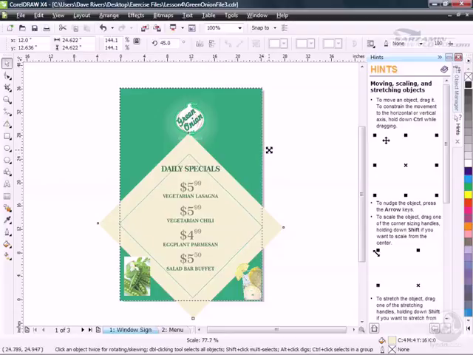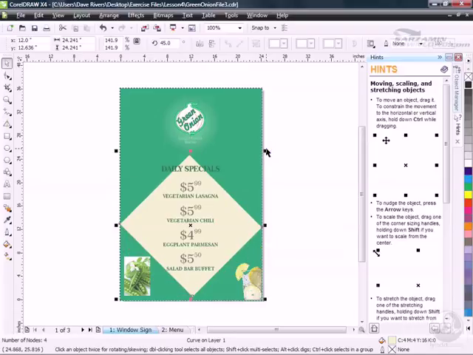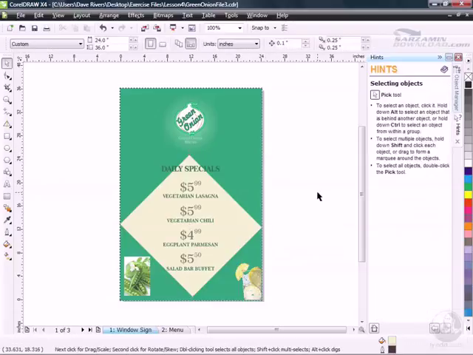I'm not too worried about encompassing the actual title, Daily Special. So right there is pretty good. I want to make sure I'm inside my borders and let go. And you can see that's a totally different look for my daily specials. So I click outside to see the end result. Very nice. Might have to do a little bit of altering with my title so it shows up better, but that's stuff we'll talk about in the upcoming lessons. So rotating and skewing, very handy.